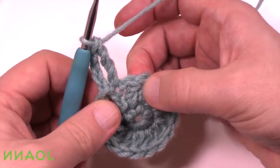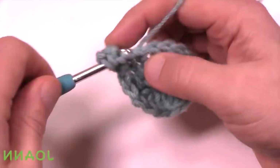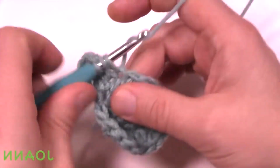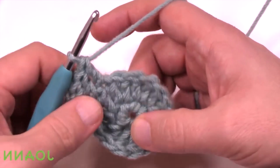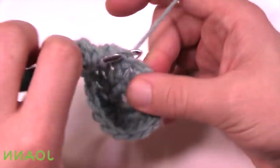So the next 2 in a row will be 1 double crochet, just one, and then the next one. So now we're gonna start our first full corner. So this is a half a corner that we'll finish when we get back around. So the next one is gonna be 2 trebles into the same stitch.